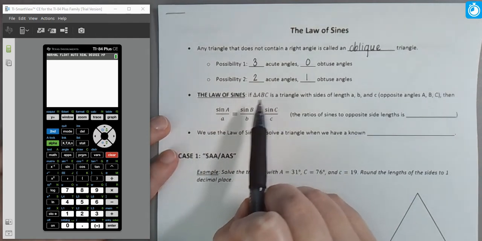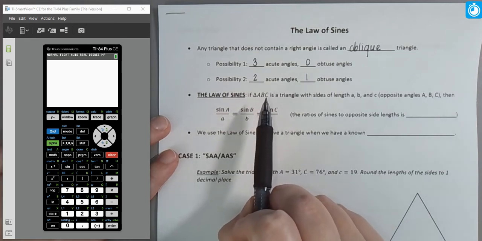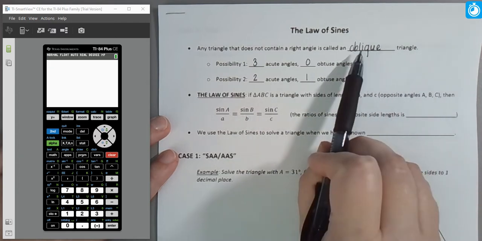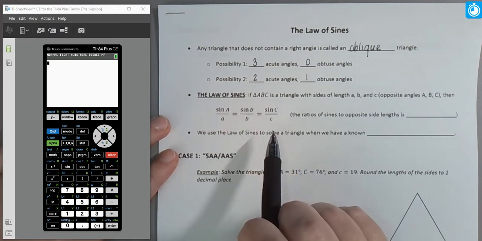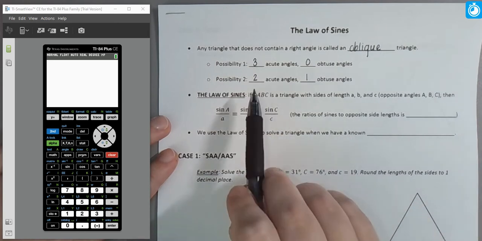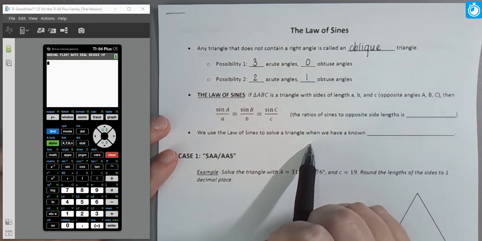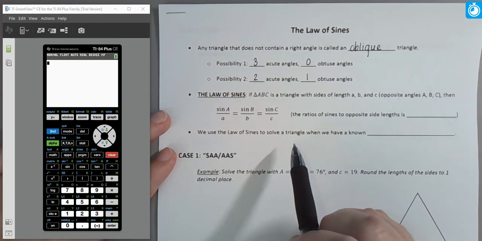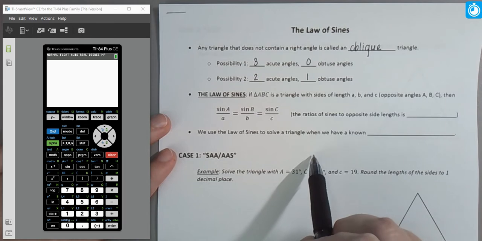Suppose we have a triangle that we're going to call ABC. In this case, C does not necessarily represent the hypotenuse. An oblique triangle doesn't have a hypotenuse. A, B, and C are just angles, and then little a, little b, and little c are just side lengths opposite those angles. One does not have to be related to another in a specific way in the sense that one's always the longest side. These are just arbitrary labels for angles and their opposite side lengths.